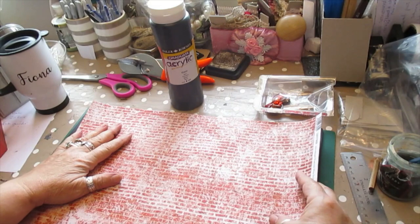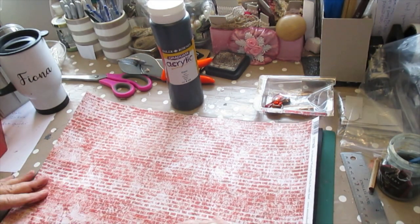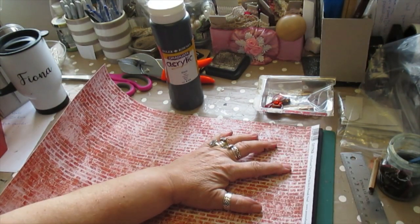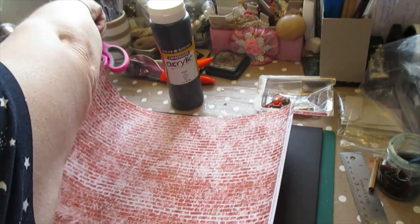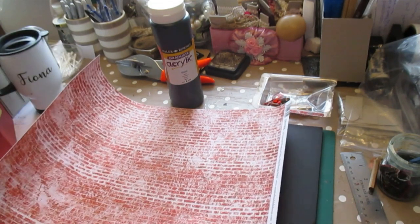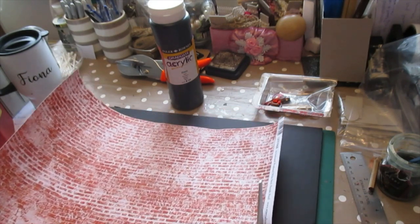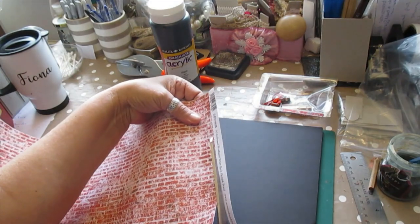So, I do need it to be right at the bottom. I'm going to move it over like that. And I might have to just cut the board off a little bit. So I'm going to take my scissors, trim this off. And we do have to make sure this is soaked well with glue.